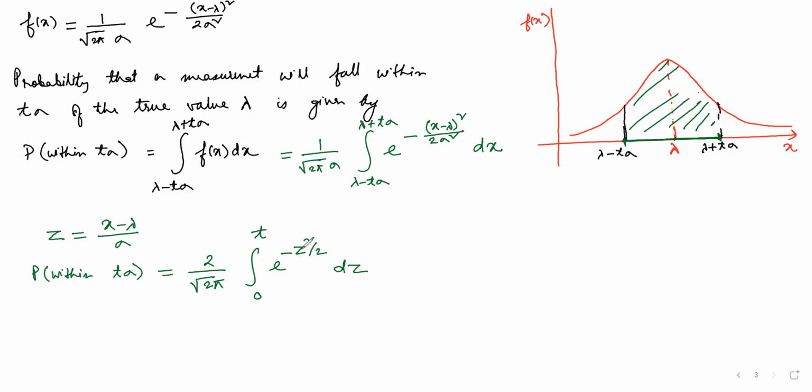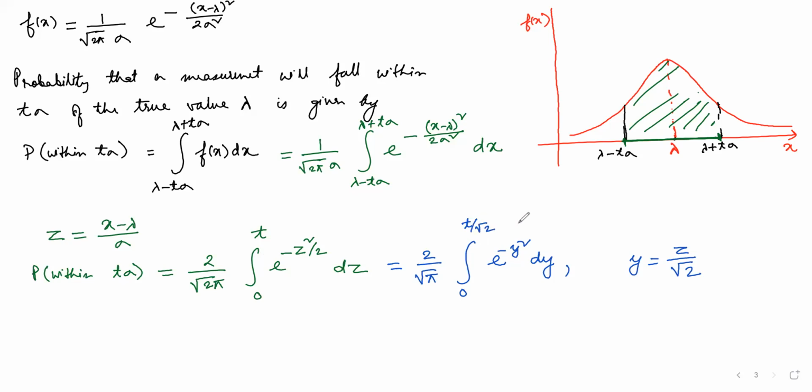We have calculated the value of this integration, e to the power minus z square, without the factor 1 by 2. So if I want to use that particular formula, then I use the substitution again. Let me use blue. This will reduce to 2 by root pi, integration from 0 to t by root 2, e to the power minus y square dy, where y is actually z by root 2. If z square by 2 is replaced by y square, then we get y equal to z by root 2, and the upper limit becomes t by root 2.